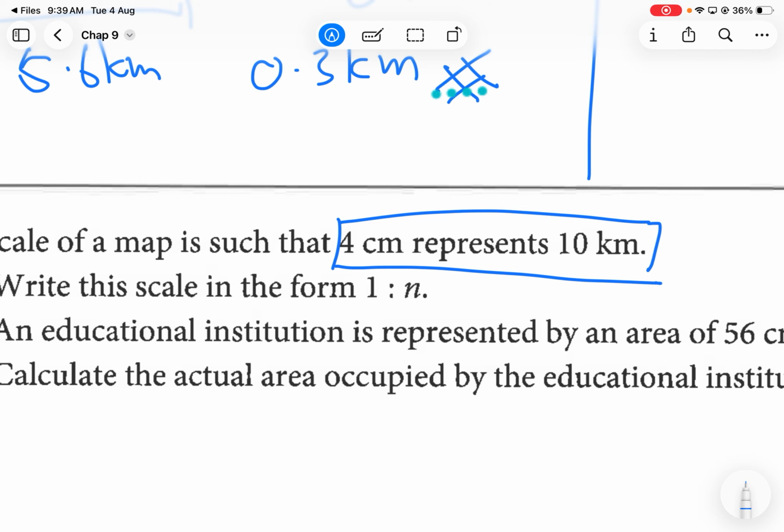Hey, everyone clear about this first step already? Hey, this question 3 is a very standard question. N level will ask exactly like that. You must be able to convert the scales.